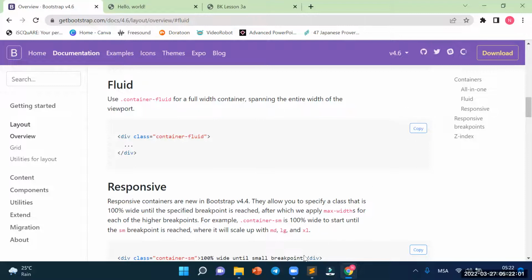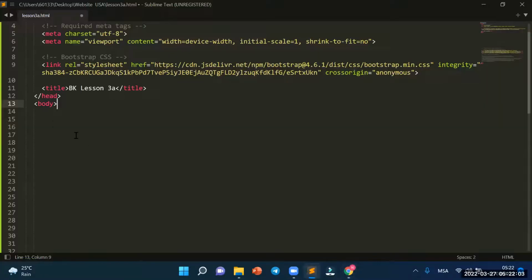Copy it, and paste it just below the body, maybe line 15. Then you can type H1, which is our header with a big font, and type Brahma Kumari's meditation. That's what I just did.